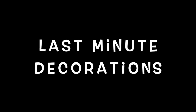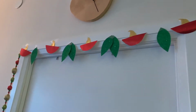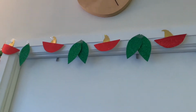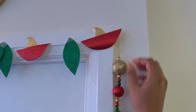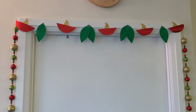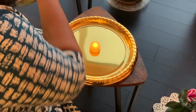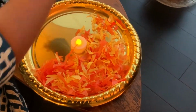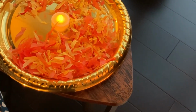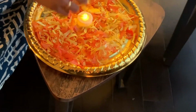Now some last minute decorations. So I have placed some green glitter leaves with the diyas that I made last time. Then I have hung some Christmas decoration hangings on the sides of the door. I got this bronze plastic plate from Dollarama and I placed some shredded yellow and orange tissue papers to look like shredded flower petals.